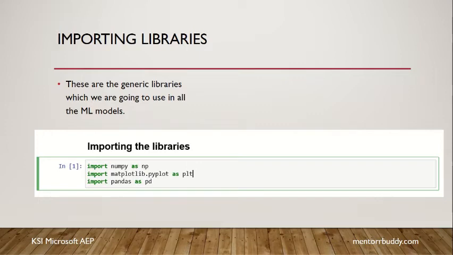Now in the data pre-processing, we start by importing the most basic or most generic libraries which we need for any kind of algorithm, which are the NumPy library, Matplotlib library, and Pandas library. The Pandas library is used to import the dataset and work on the dataset as a data frame. The NumPy library is used to work on the dataset as a numeric Python array, and the Matplotlib library is used to plot any kind of graph or do the visualization of our dataset.